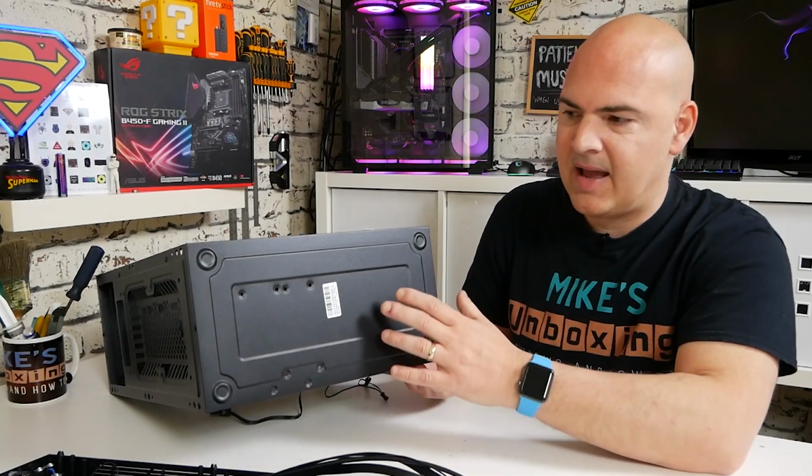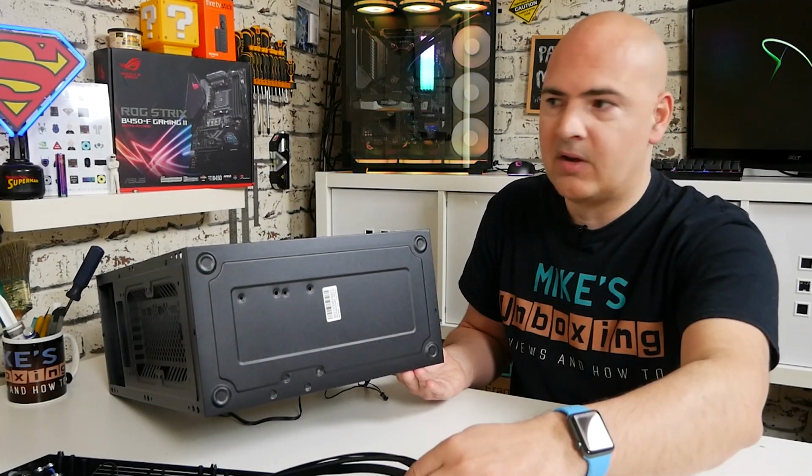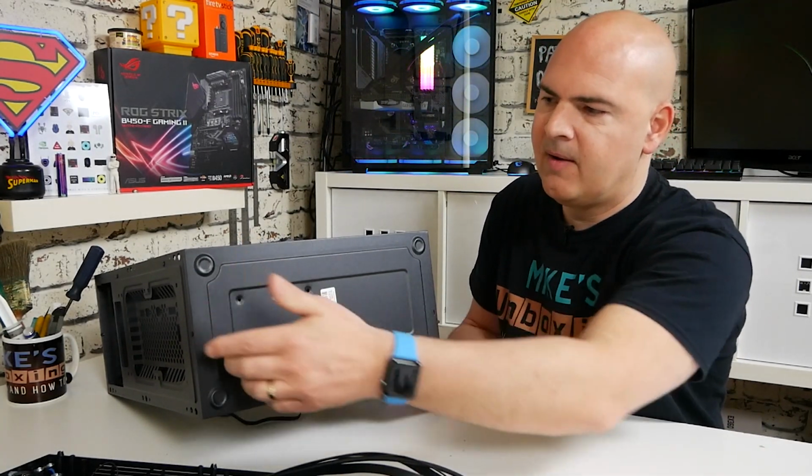Although there's not going to be really any airflow as such, maybe a little bit from the cutout from the front panel, which would be here.